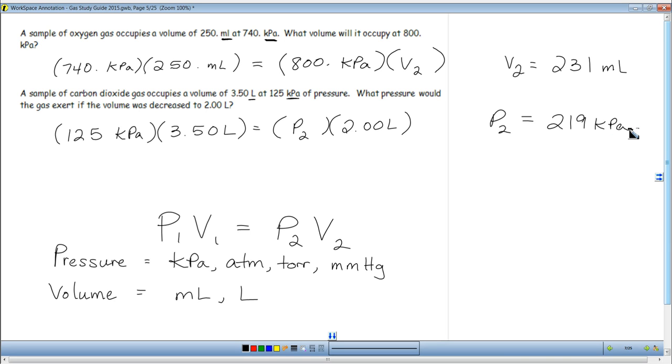And the other thing that we should make note of is that I didn't do anything different in these 2 problems, even though the first one was oxygen gas and the second was carbon dioxide. Who cares? Gas particles all behave the same regardless of the identity of the gas. Now, we'll talk about things that are different. Obviously, oxygen gas is not the same as carbon dioxide. There are some differences that we'll talk about later. But these gas laws will apply to any gas, regardless of its identity. So there you have it, Boyle's law, the inversely proportional relationship between pressure and volume.